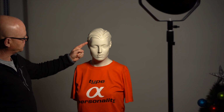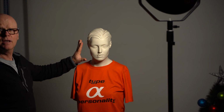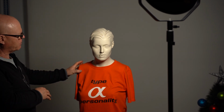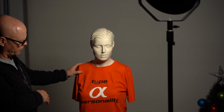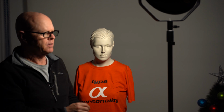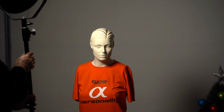We've even got reasonable shadows on the side of the face here as well. So the shadows look terrific, but I think it's very, very nicely controlled. You can sort of see there, I'll move the light around a little bit so you can have a look just at the way it changes. I think the light's really nice.